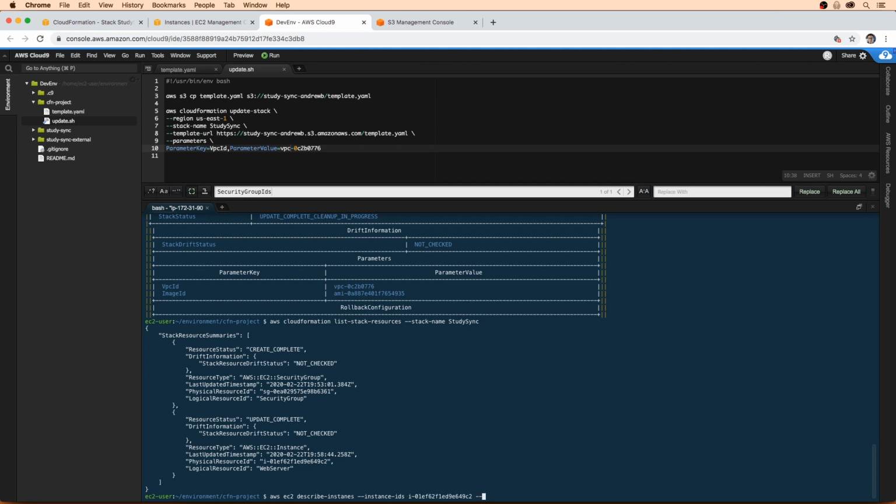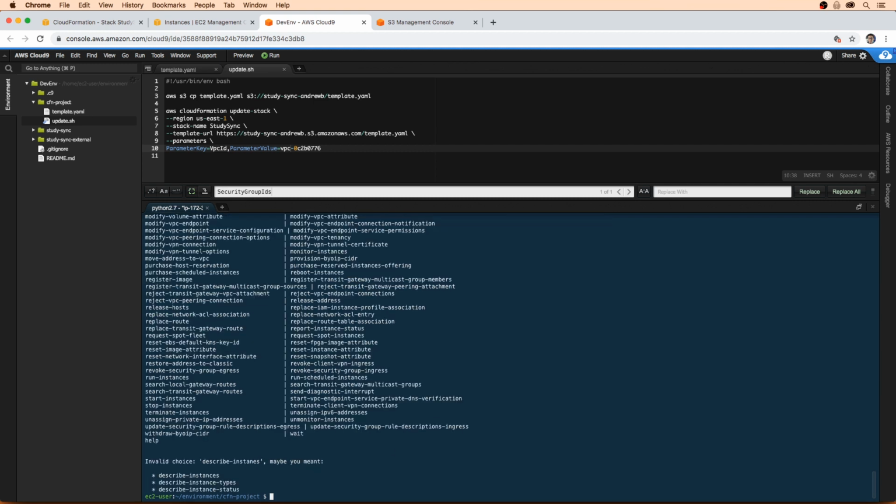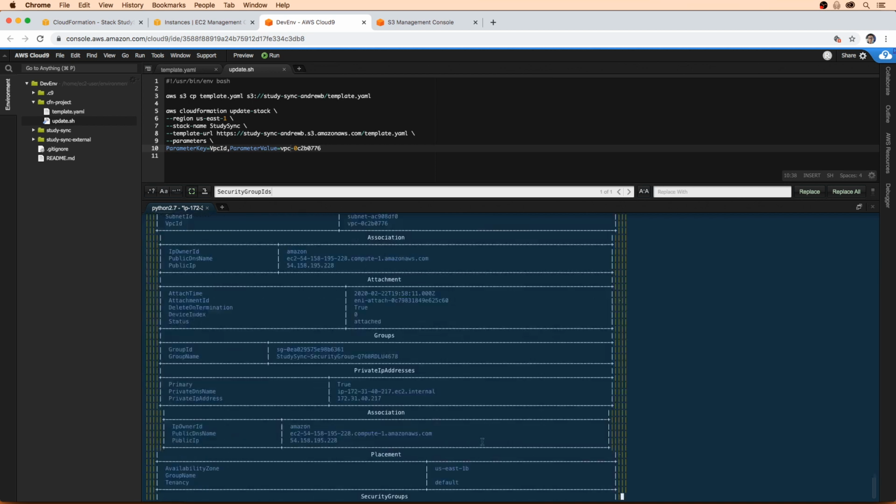And I'm going to just output this as a table. You're kind of noticing a convention here: describe stacks, describe instances. That's why it's great to work with the CLI for a while. You just start to figure things out as you go. But you got to type it right if you want it to work. So we'll go back here, hit enter, and there it is.